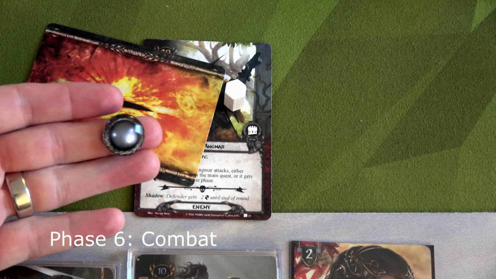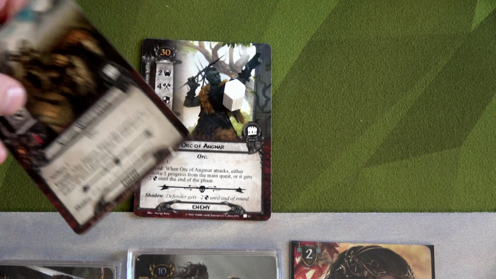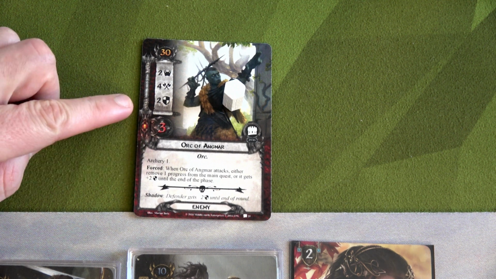Using the 1 resource to ready Legolas. So Legolas's attack will be 6 instead of 5. And we have to exhaust a character you control. Oh, well, we'll exhaust faster, I guess. Actually, I think I forgot to send the Weather Watchman. So that actually has gone to our advantage. I'll exhaust the Weather Watchman instead, because I'm going to just give him the +2 defense.